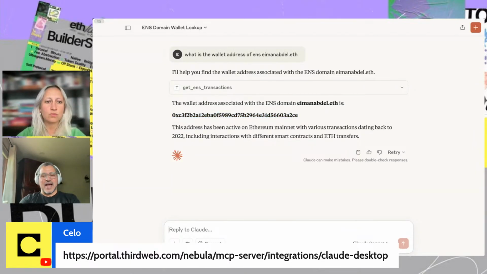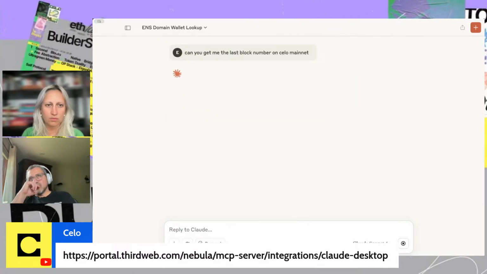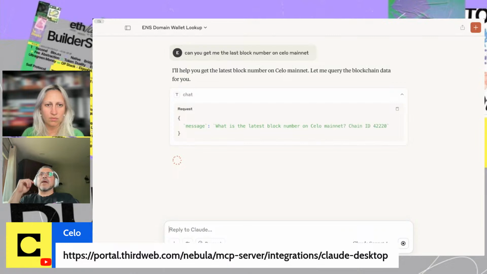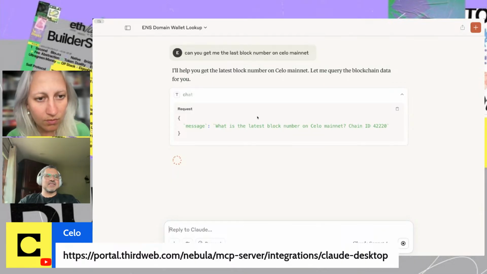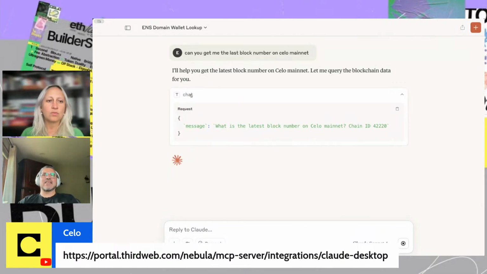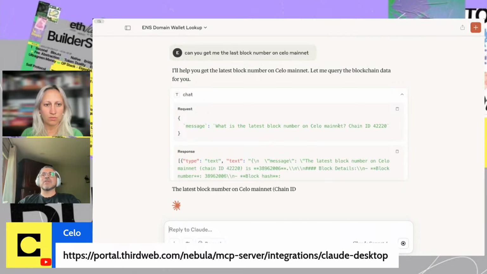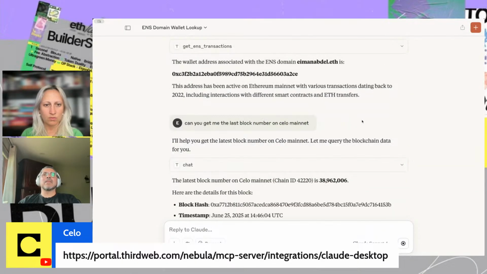Things that I did before, where I can say things like, can you get me the last block number on Celo mainnet? Okay, so it correctly is actually talking to Nebula here. I can see the output. It says it's sending to the Nebula chat the message, what is the latest block number on Celo mainnet?